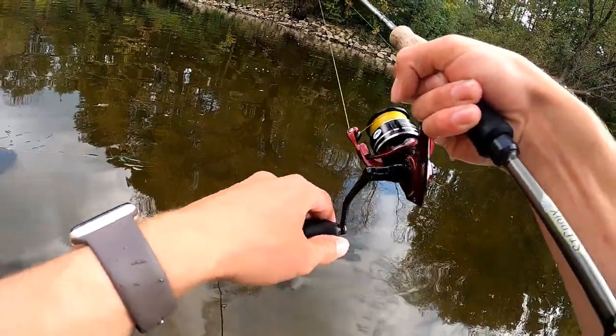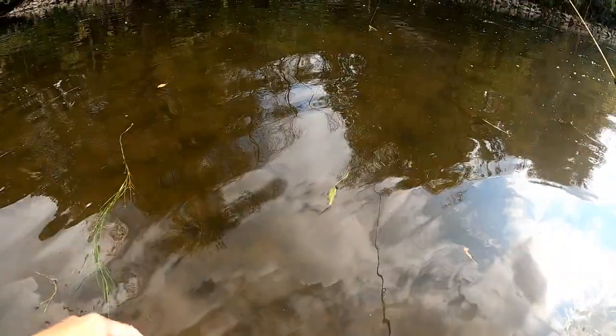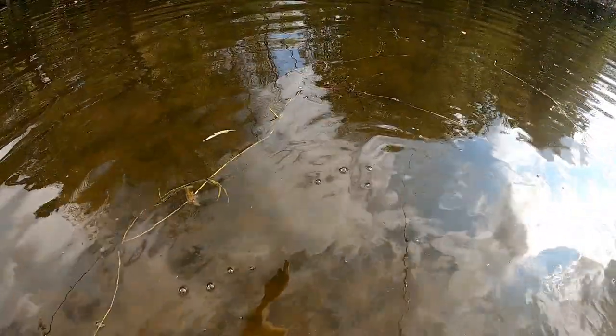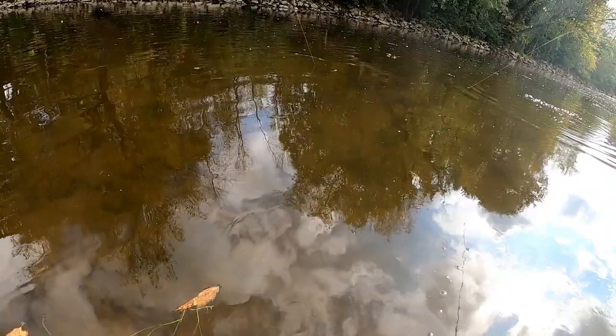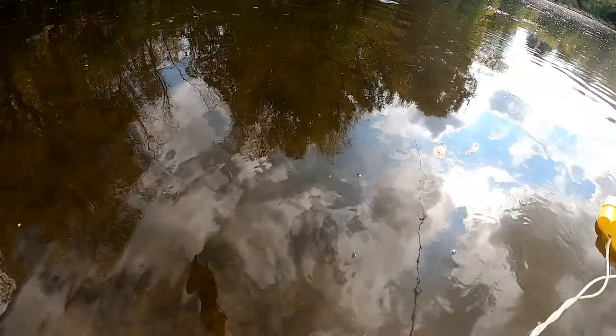Oh, dude, giant underneath him. Pitch over here, pitch over here. He's, oh my God, he's right on it. Cast right behind, oh, it's like a giant catfish or something. Is it really? Yeah, dude, cast right behind mine. Cast behind my smallmouth. There you go. Is he on it? I don't know. Your bait's swimming towards me. Yeah, he's behind it. There's two little smallies here, but yeah, he's still there. Straight out for me.